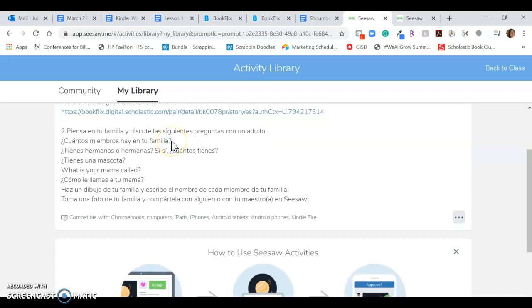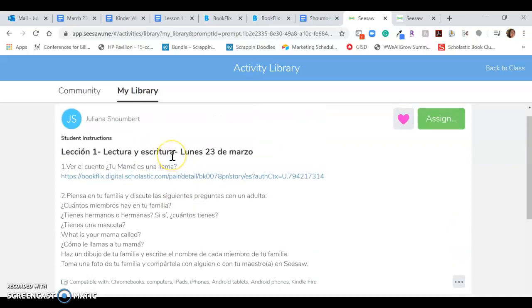And then lesson 2 would be math, and then lesson 3, social studies, all for that Monday. And then for Tuesday, I will start again lesson 1, lesson 2, so that they know that every day they have 5 lessons that they have to complete. I'll make a video for the parents too, so that they know how to log into the site.